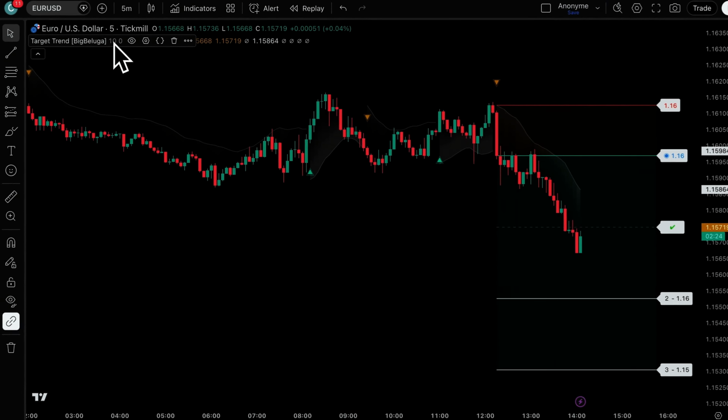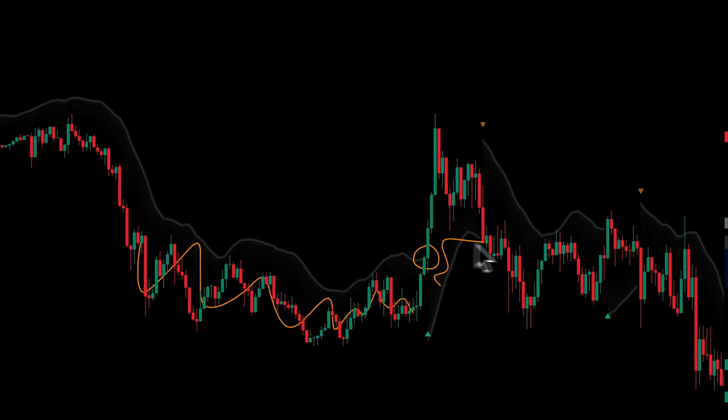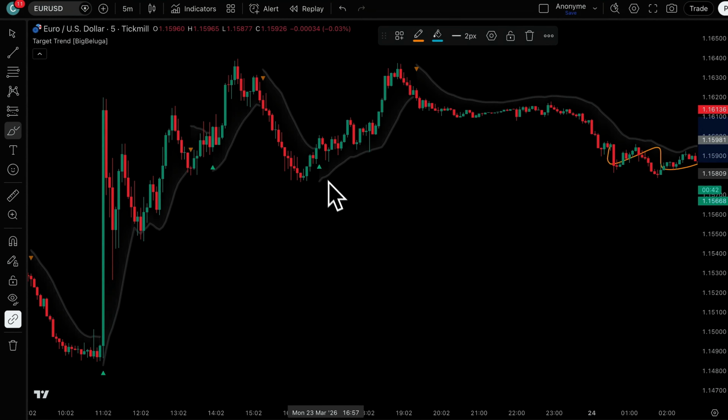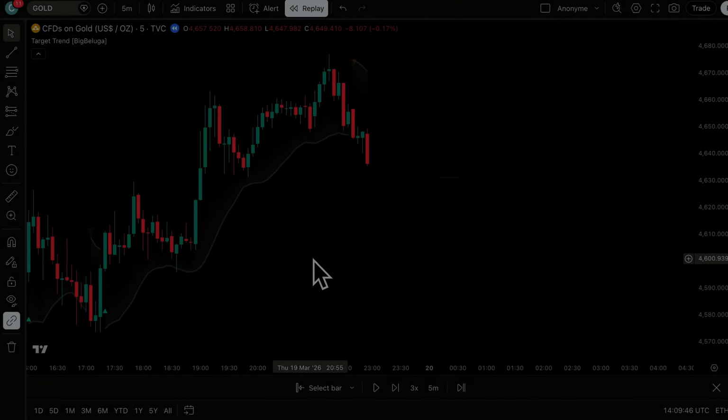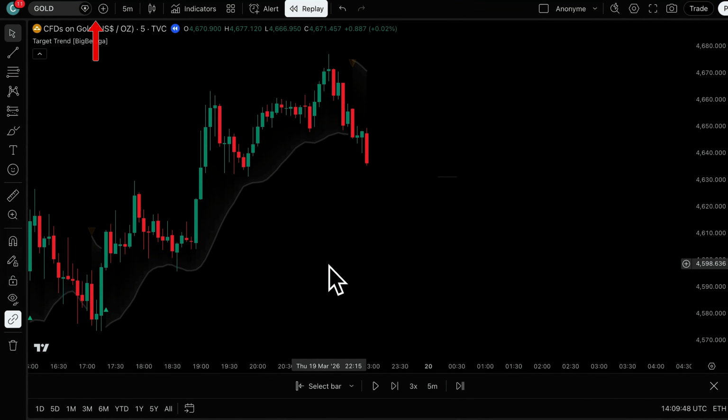When the market is below the gray line, it's bearish. And when the market is above this gray line, it's in an uptrend. When there are trend changes, the market will break the gray line to move above it. And in this trading strategy, we're going to trade those trend changes. I'm on the gold chart on a 5-minute time frame. We'll wait for the next signal from the indicator and see if we trade it together.